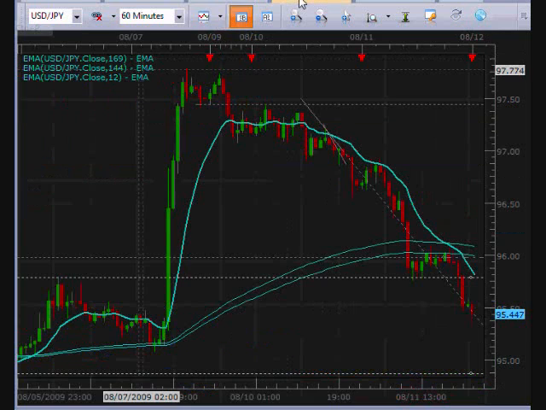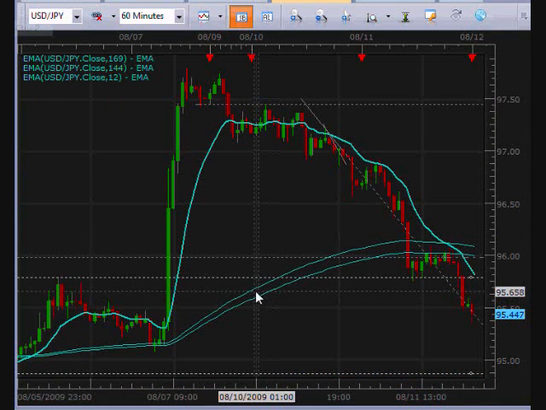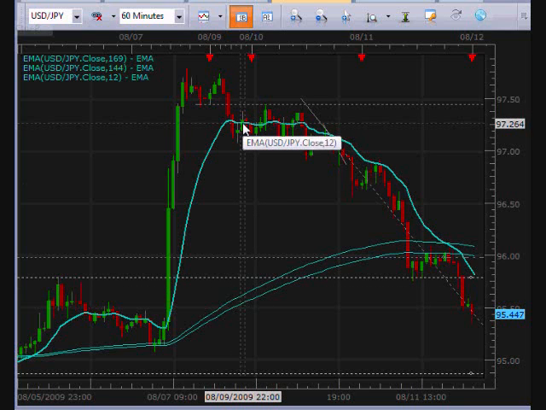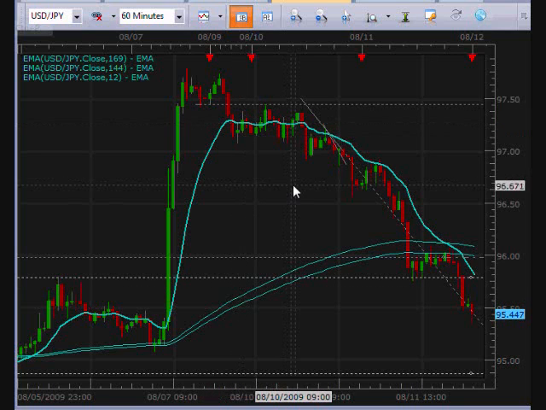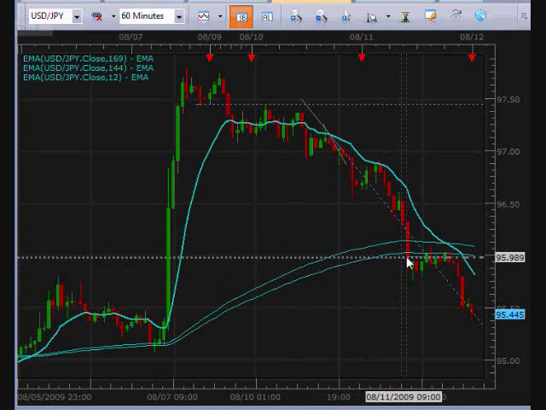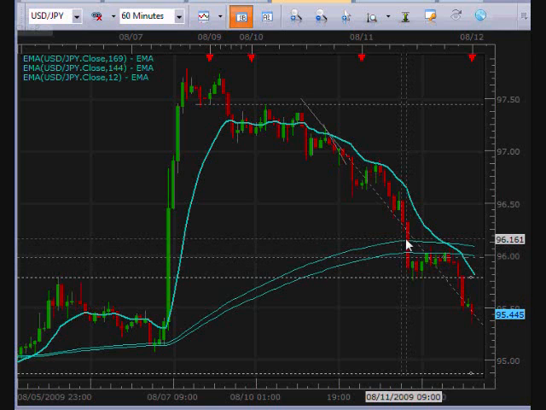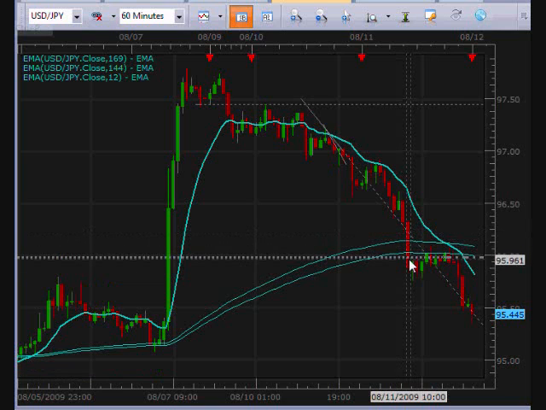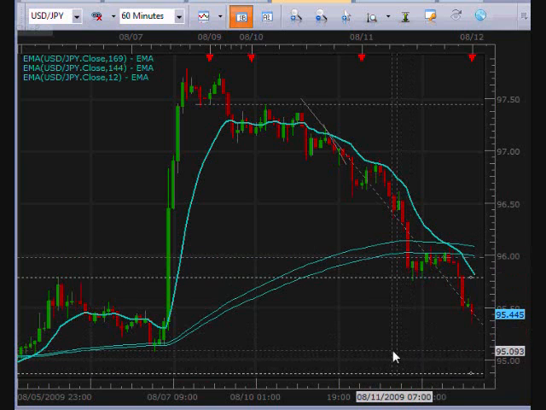Alright guys, just to reiterate, I'm going to go back to this other chart. It's 2 moving averages, 169, 144, and a 12 period filter. And these are exponential moving averages. And we're going to jump in on the breakout of the tunnel. We're going to set our stops, depending on exactly what we're using to set our stops as to where we'll put them. Sometimes it's a good 40 pips high. And same thing with the limit, just depends. But typically we're going for anywhere from 50 to 150 pips on the breakout.